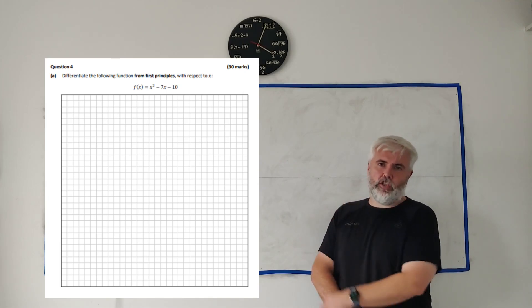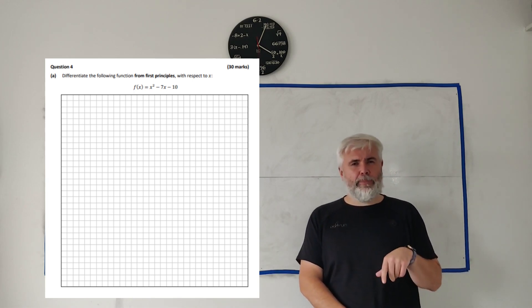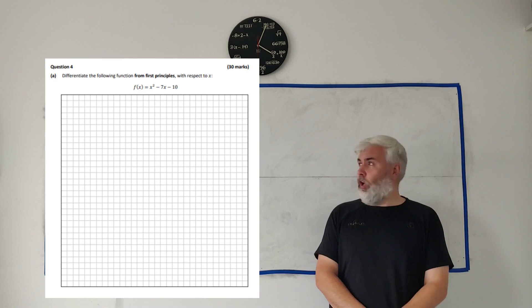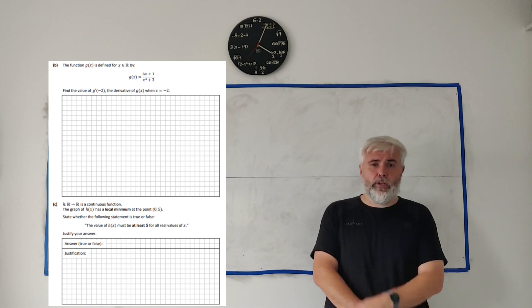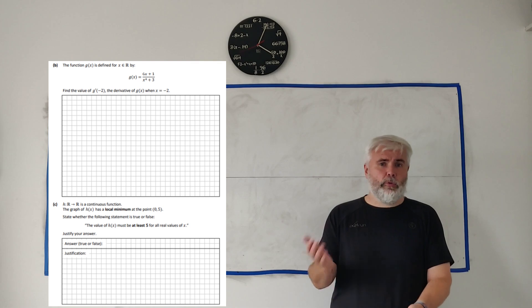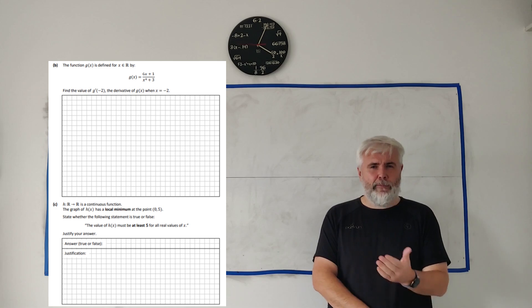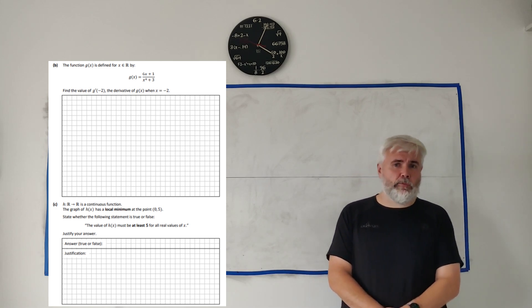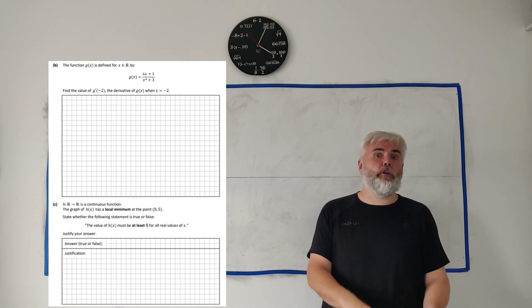In this video, I'll be working through the question you see on the screen here. It's from the 2024 Leaving Cert Exam Honours Level Paper 1. If you're looking for a different question from that paper, you should be able to find a playlist in the description below. I'll be doing all this on a whiteboard, hopefully so it's similar to what you're used to your teacher doing. But we're not in a classroom, we're on YouTube, so take advantage - pause, rewind, stop, rewatch, all those things you can do on YouTube. If you find this video useful, or any of my videos, I would greatly appreciate a like, subscribe, and what helps most is sharing it with a friend that's doing the Leaving Cert, or one that's going to do it next year.